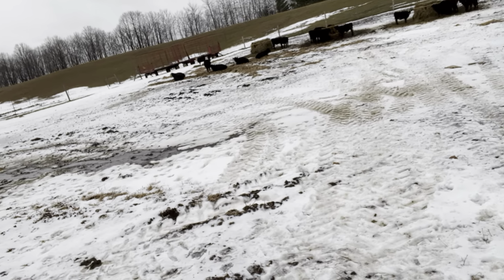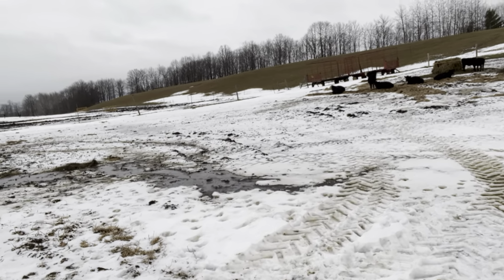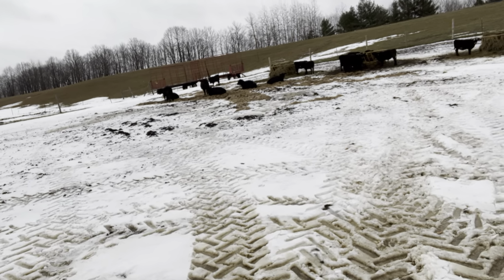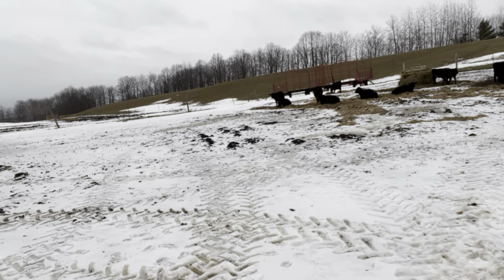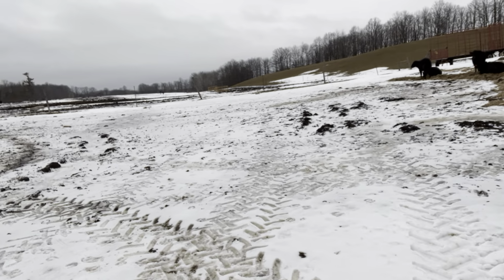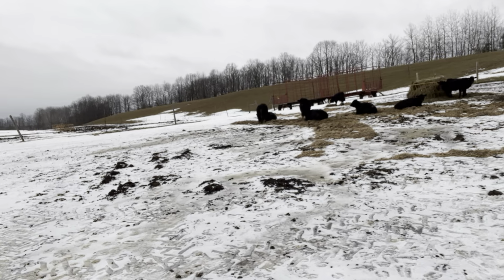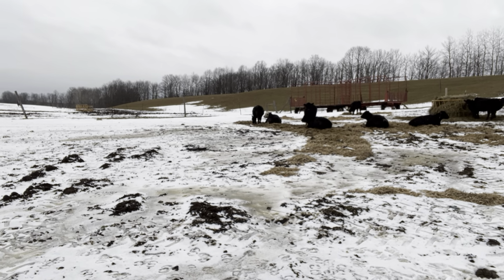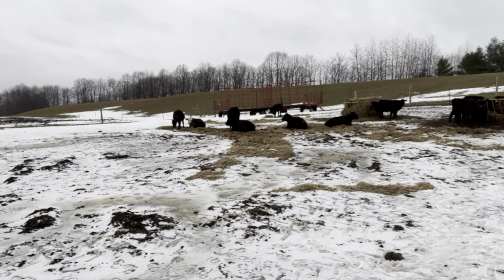And the eagles are back, by the way. It's a beautiful sight and sound. I'm going to simply shut it down and open it back up in April. We're going to take the corn silage day by day. I'm just extremely happy that it's there. And the amount of savings in round bales of hay, having that silage, is just crazy.